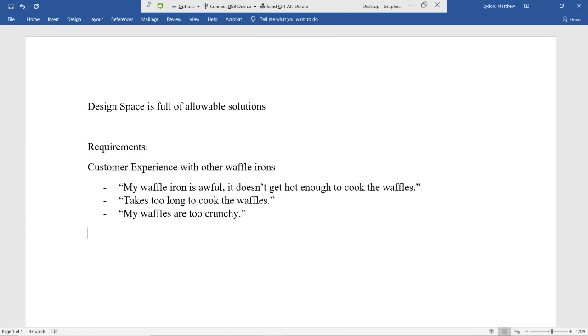Say you're a mechanical designer and you need to make this waffle iron. Well, your design requirements need to be read by the electrical engineer too. They need to be read by marketing. They need to be read by, I don't know, the CEO of your little mini company. Everyone needs to be on the same page when you get these requirements down.